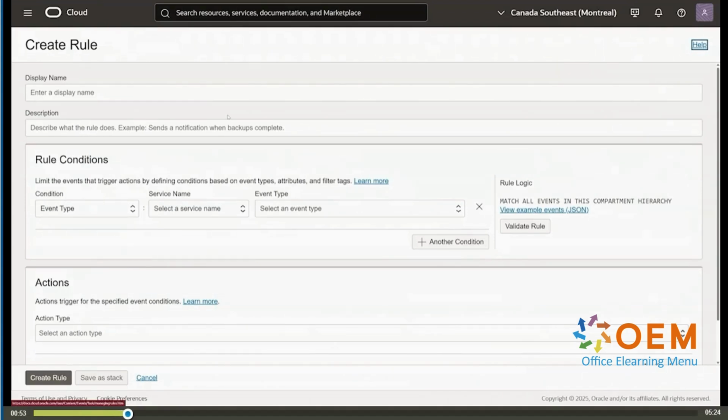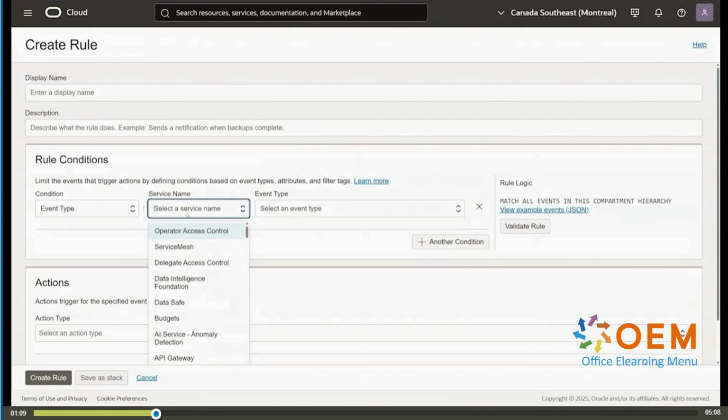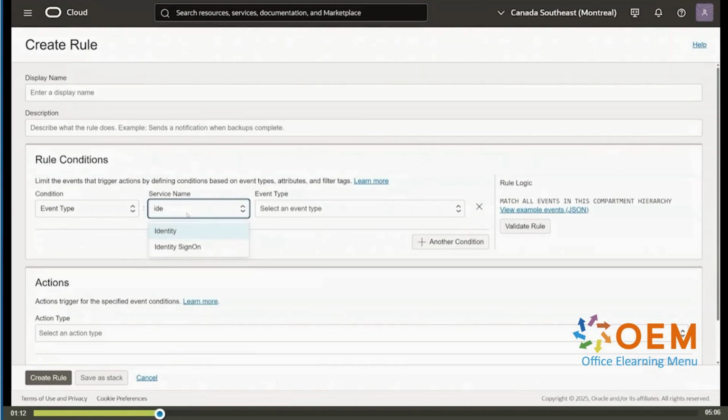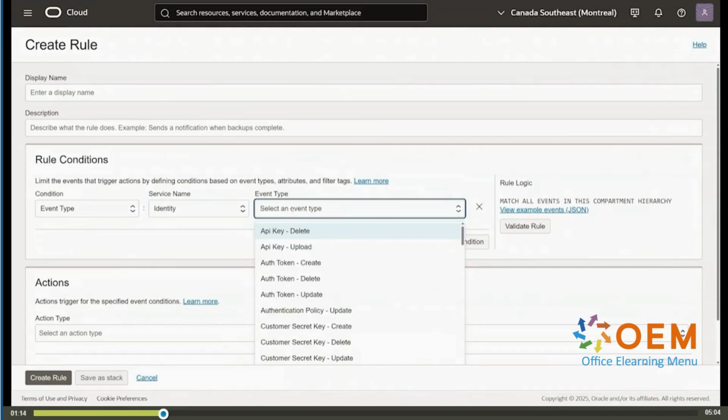Event rules are a mechanism to have the system continuously monitor for certain things that are happening in the system. So let's say we wanted to make sure that we are aware anytime somebody modifies, creates, or even deletes a policy. We can create a rule that looks for the service name identity and then a certain event type.